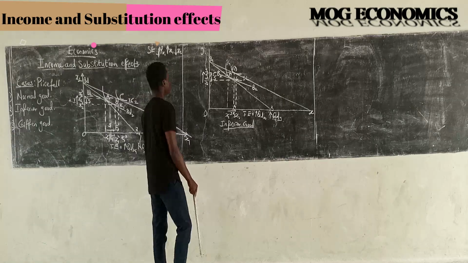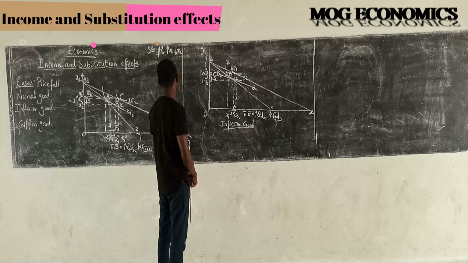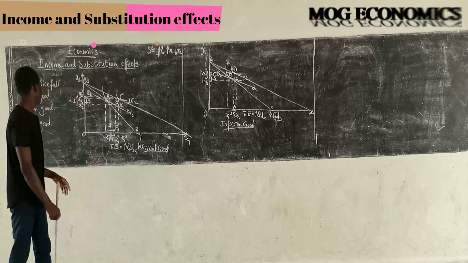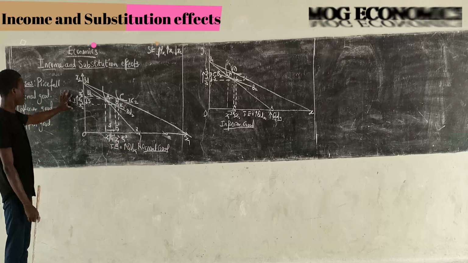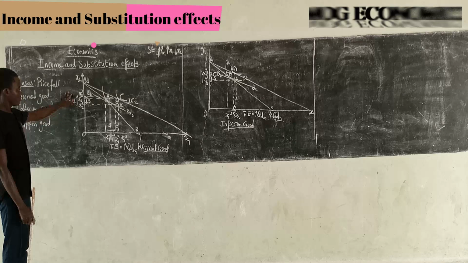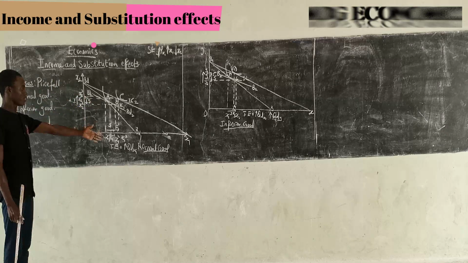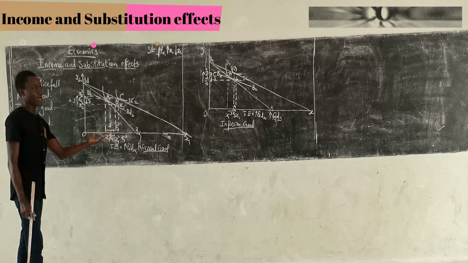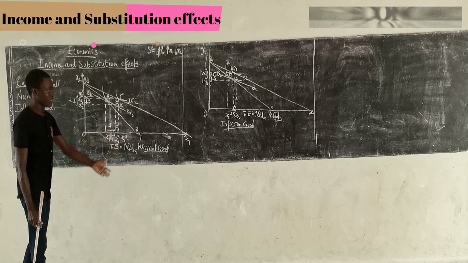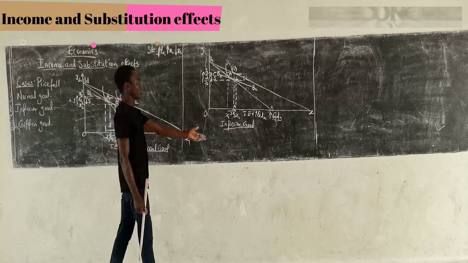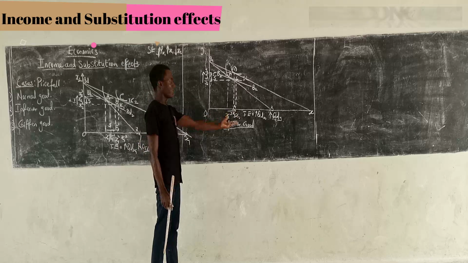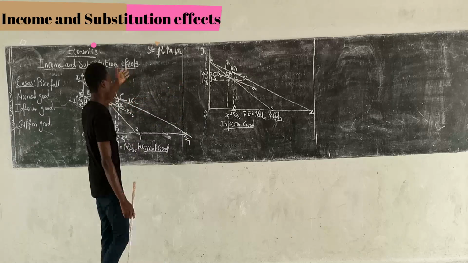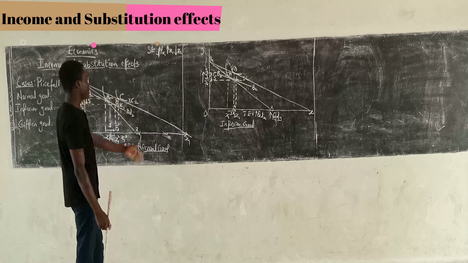So how is the result different from what is here? Here, the income effect is also saying that we buy more of this, and they are reinforcing each other for the commodity whose price has changed. That is, the substitution and income effect are going along the same line. But here they are not reinforcing each other, they are opposing each other. However, the substitution effect is still dominant. So from our graph, we are buying more of Y at the end of the day, or more of the commodities on the vertical axis.